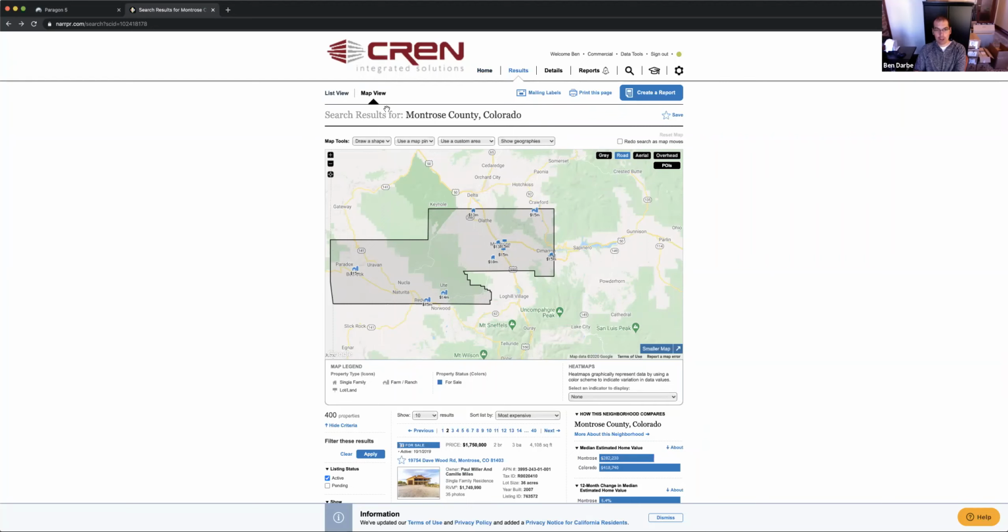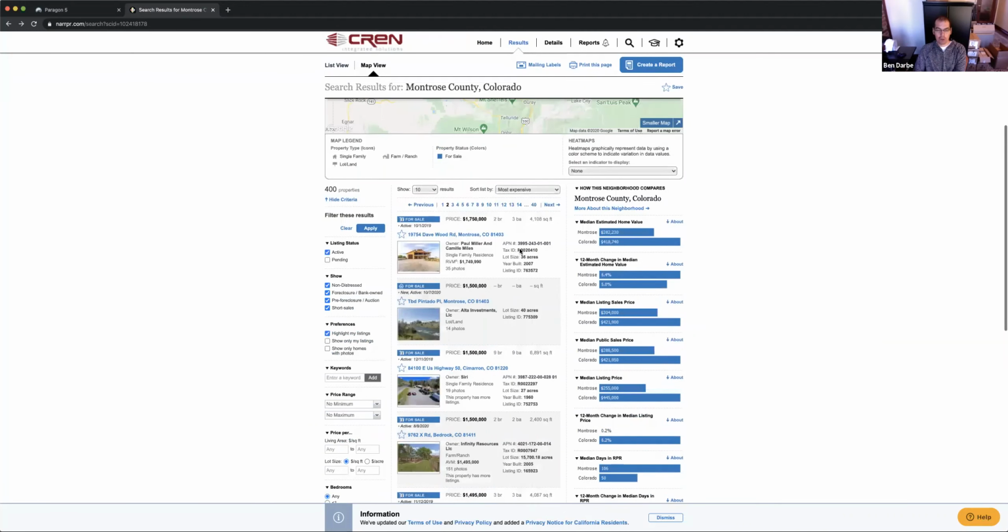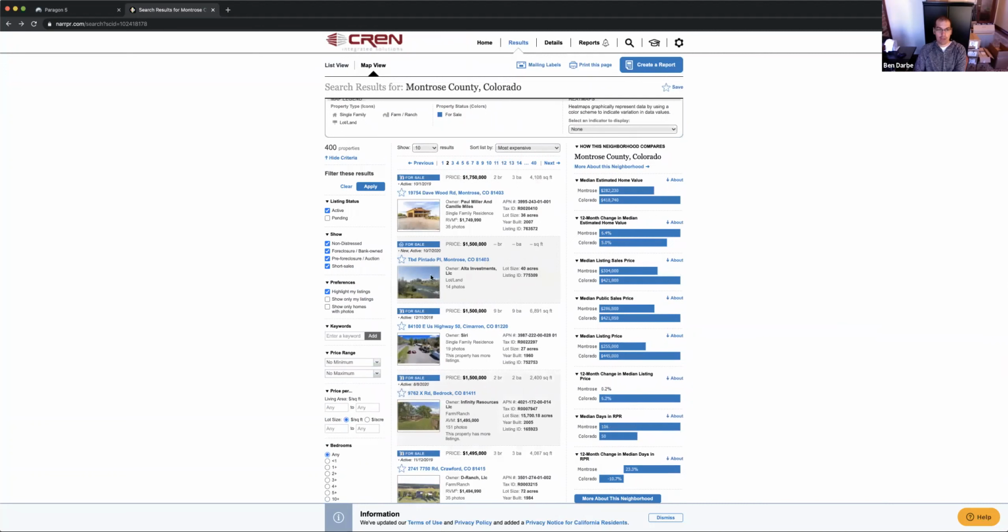So I wanted to show you the search. That's the basics of the search on RPR. You can search by zip code, county, address, MLS ID number, anything like that. And this is going to be your search result page. Again, you have the map at the top. Scroll down below the map, you have 3 main columns. On the left is going to be your search criteria. In the middle is going to be your search results, and on the right is going to be your neighborhood report type of situation that gives you basic information on that county or wherever the area is that your search is located.